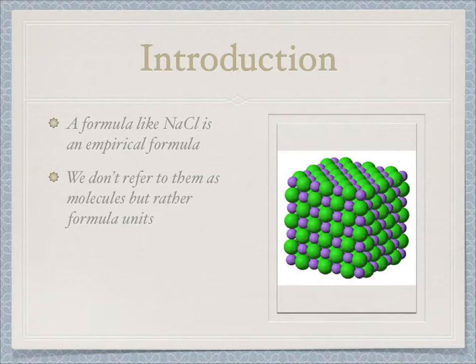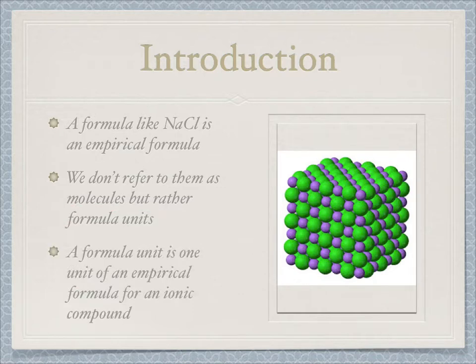So we don't refer to these as molecules, and that would be incorrect to call them molecules. What they are is formula units. They are known as formula units. And most of the solids that you see, like in our chemistry room, most of these are ionic compounds. Those solids tend to be the ionic ones. If you see liquids and gases, those tend to be more of the covalent compounds, which we'll talk about later on. So a formula unit is the empirical formula for that ionic compound, in this case NaCl.